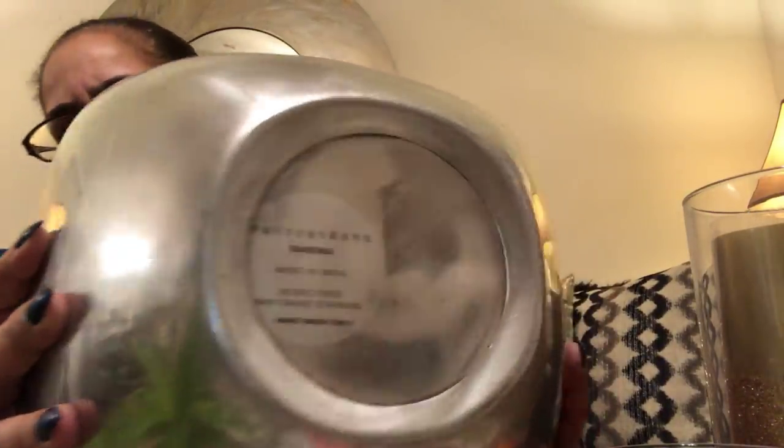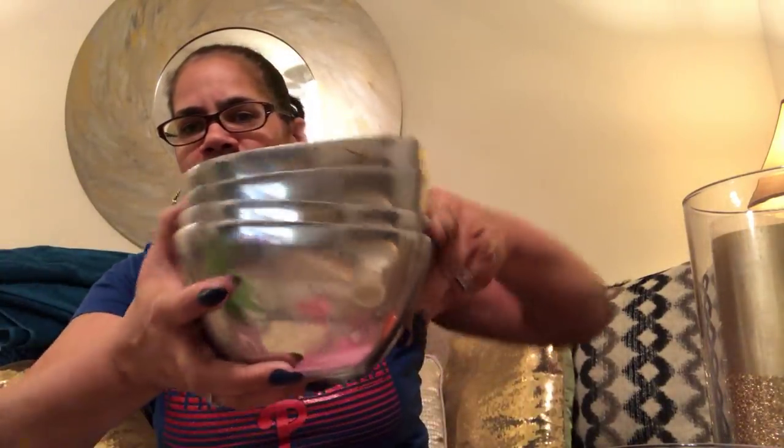Another great find today — a Pottery Barn pewter salad bowl, nice and big. A little dingy on the inside but it just needs to be cleaned, and it came with four bowls — the whole salad set. It was $12.81 and pink was half price, so I got the whole Pottery Barn salad set for about $6.40.